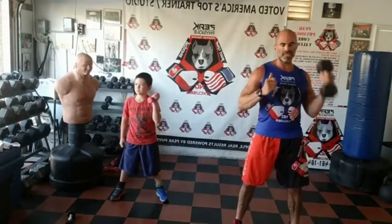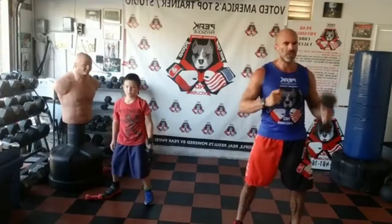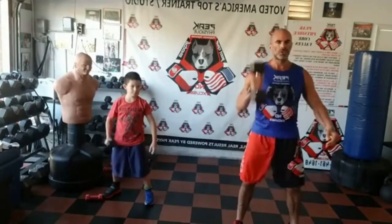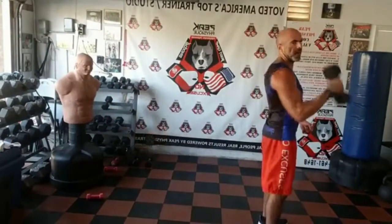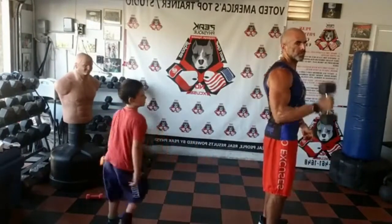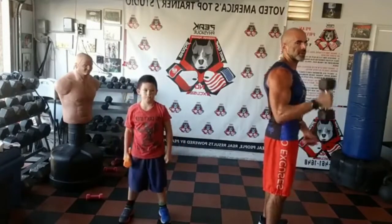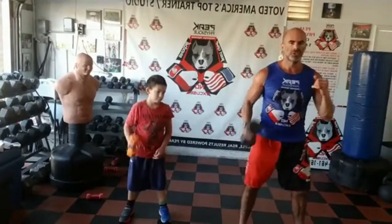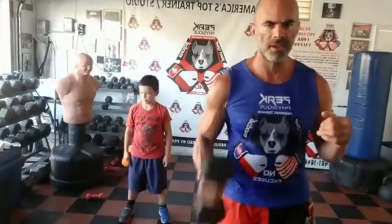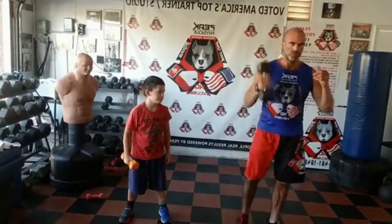Doing about 10 each side. Switch, left arm, curl. Squeeze it. From a side view, look, keep that elbow stuck into your side. See, I'm not raising it up like that. It's complete control, squeezing up. I'm not stopping at the top or bottom, but look how slow it's going. It's constant tension on that arm, squeezing the entire time. Squeeze up, control down. A couple more, work through it.